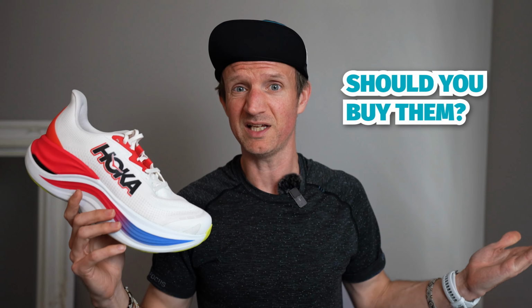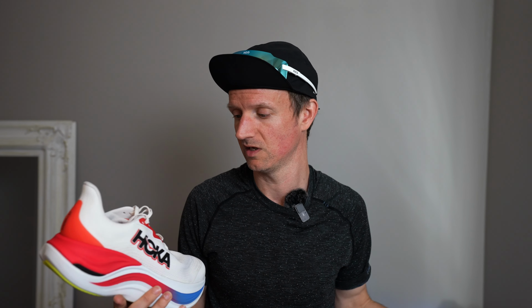Now, is it worth the money? Is it worth $225? That's a hell of a lot of money. Yes, I'm going to say it is worth the money, because with this training shoe, you could very easily swap out maybe 3 of your training shoes. It acts like a super trainer because it's got that carbon fiber plate, super cushioned midsole, and it will take you on so many different types of runs and perform really well on those runs. So yeah, you get a hell of a lot of shoe for that money.